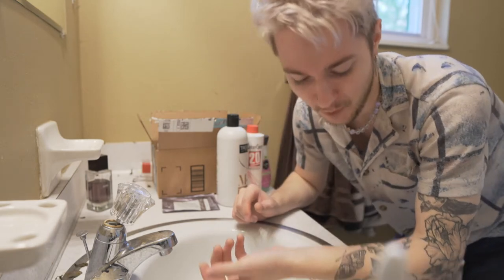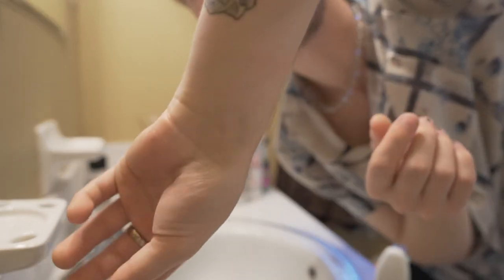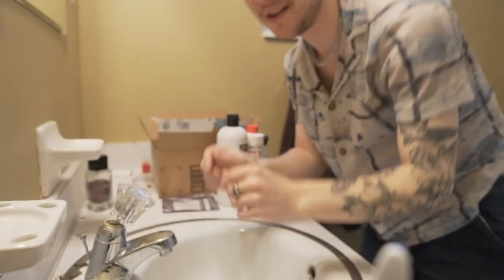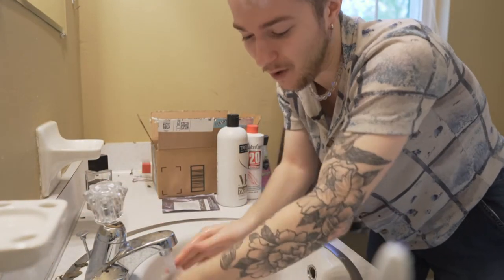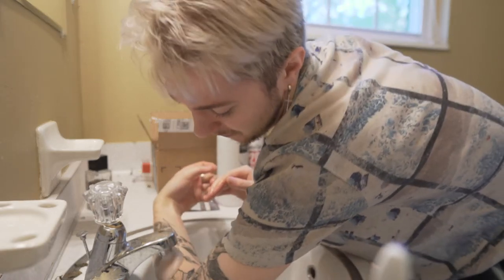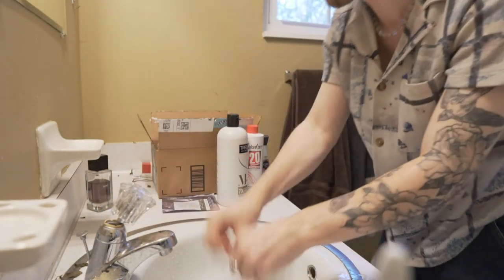Also, fun fact, I'm very allergic to cats. Well, not very allergic, but I'm already starting to get like rashes from petting her. So, gotta wash and try to rinse my arms off as best as I can. All right, now music time.